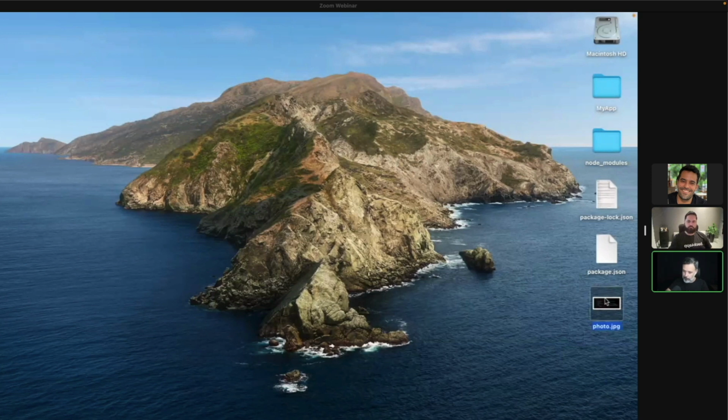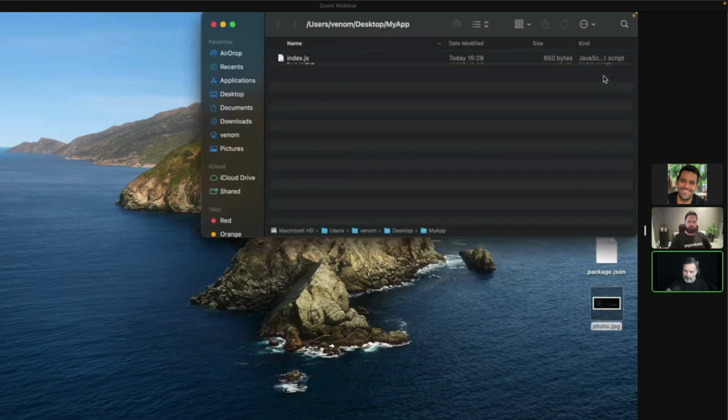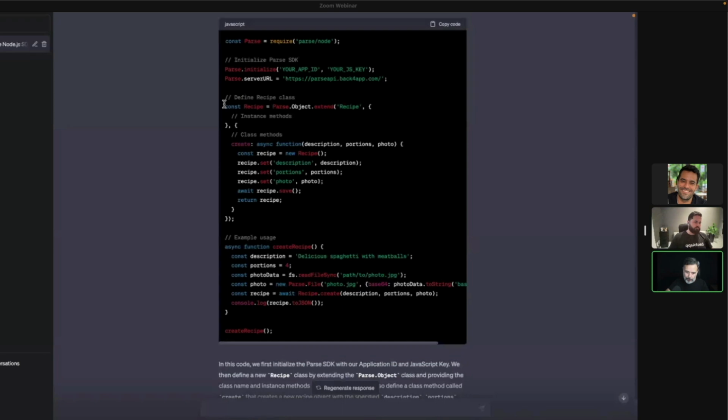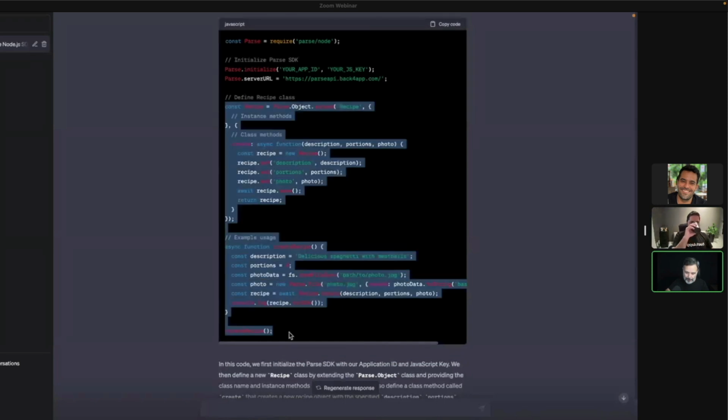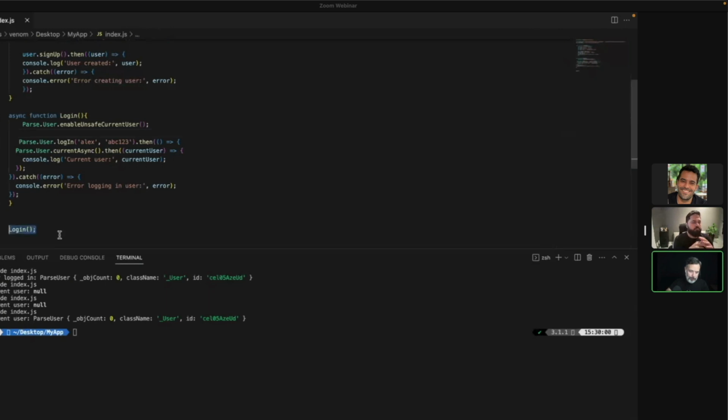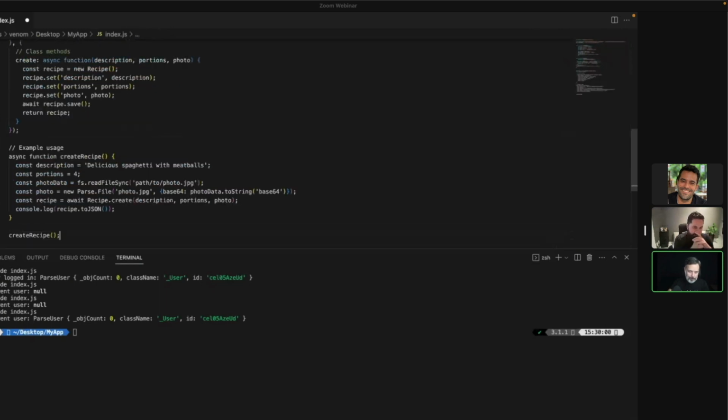So I'm going to put that into my app, just so we can see if it works out of the box. So I'm going to copy all this back here. I'm going to remove the login call, paste that in, save, and I'm just going to try to save it. So let's see if it works.